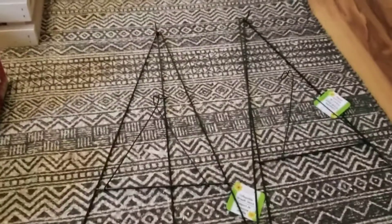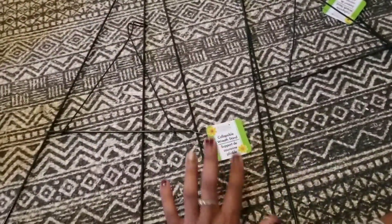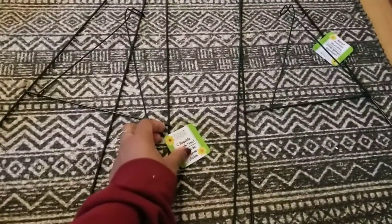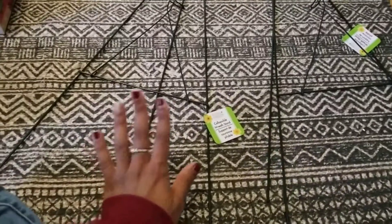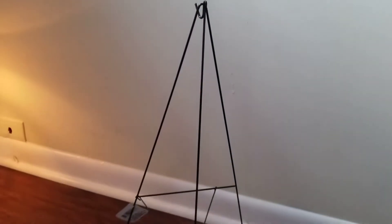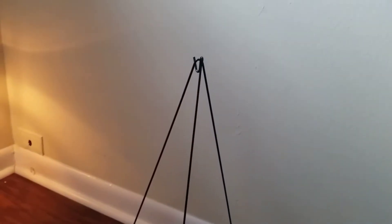The next thing I found — I have no clue what it's supposed to be used for, but I know what I'm going to use it for. I'm going to make some little mini Christmas trees. It says it's a collapsible wreath stand — comment down below if you know what these are actually used for, because I have no clue. I think if you cover this with some garland, pine picks, or whatever, it would make a great little mock Christmas tree. I'm going to figure out some way to make it look like a Christmas tree.